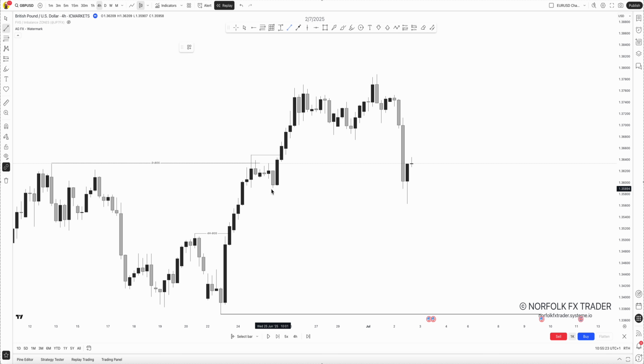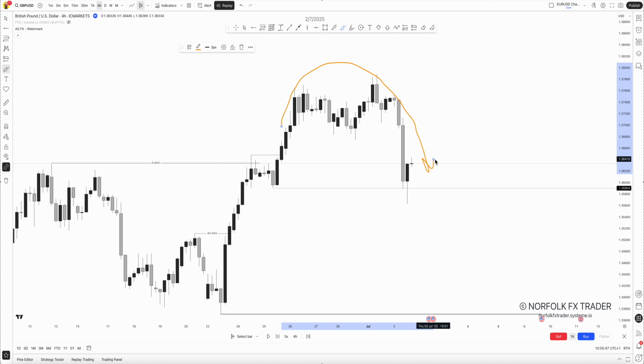What can we mark off here? Is a valid low on a 4-hour. So what I'm going to do is mark this off as a valid low here right now. Let's mark this off so it's on all time frames. So what we're looking for is price to close through to show me a shift in structure. And it's also going to validate this move to the downside for our daily time frame where we're seeing that pullback. On the daily, we've basically created that valid high.